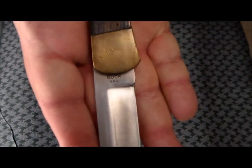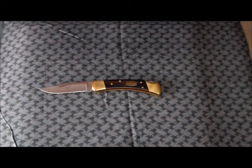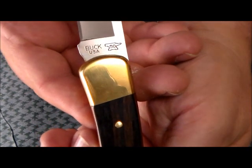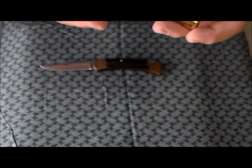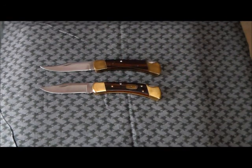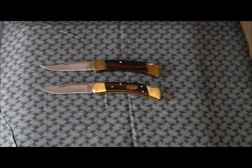Now, on my original, see if we can focus in there on that. You'll see that it says Buck USA. On the newer ones, well, this is the 50th anniversary, it says Buck USA, and it's got the 50th anniversary logo on there. And then it's got the 50th anniversary here. They're both basically the same. Both weigh about the same. My original 1973 knife is right at 7 ounces. The newer ones are 7.2 ounces.